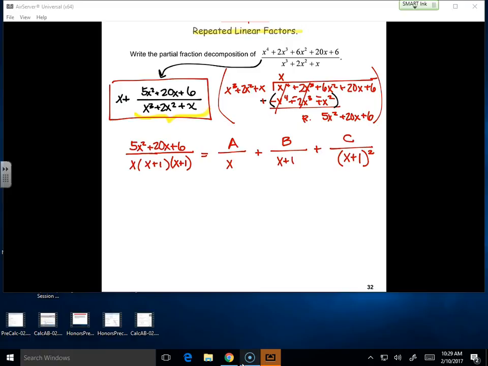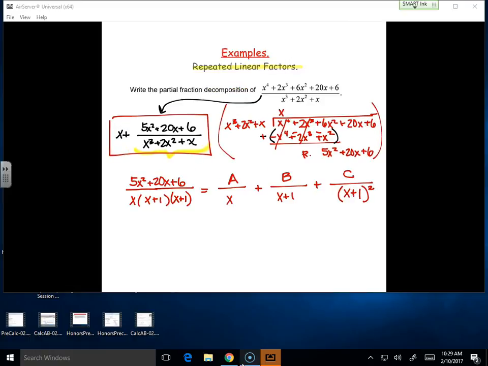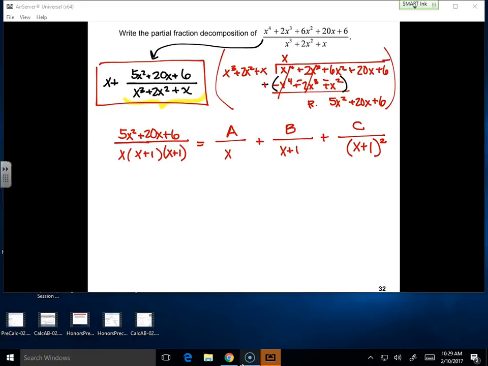Alright. Now kiddos, between the whole multiplying both sides by the common denominator and the strategic values, which one did you like more? I don't know. I don't like the truth to this. Okay, Karina likes the strategic values. Let's go ahead and try the strategic values. Okay, cool. Question.